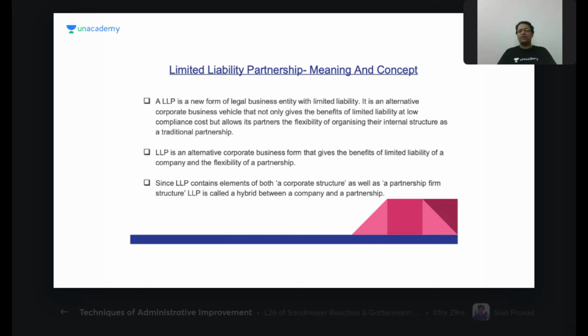So what is the same thing? Like a traditional partnership, this LLP also requires a minimum of two partners and a maximum of a particular number of partners. So in that case, a partnership firm, please remember, is always very flexible to run and flexible to amend rather than a private limited company, because there are lesser formalities with the government authorities, whereas a private limited company has a few more formalities and procedures with the government for any changes or any amendments. So in that case, LLP is as flexible as a traditional partnership firm, along with the added advantage of limited liability. Is this concept clear to everyone?